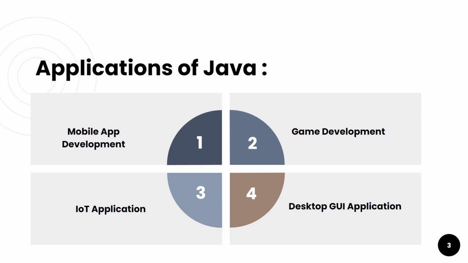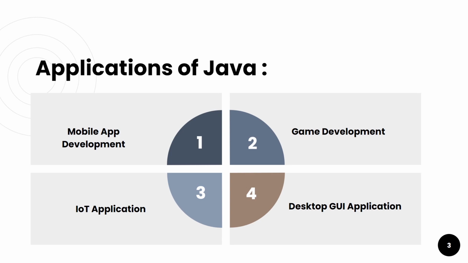So, web-based applications. It is also used for developing web-based applications because it provides vast support for web development through servlet, JSP, and struts. It is the reason that Java is also known as a server-side programming language. Using these technologies, we can develop a variety of applications. The most popular frameworks, Spring, Hibernate, and Spring Boot, are used for developing web-based applications.